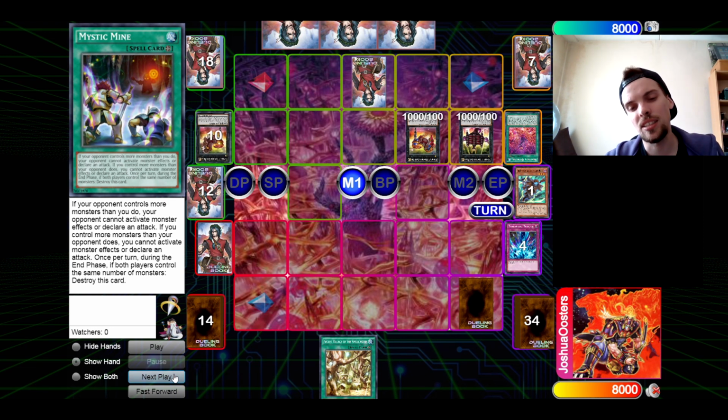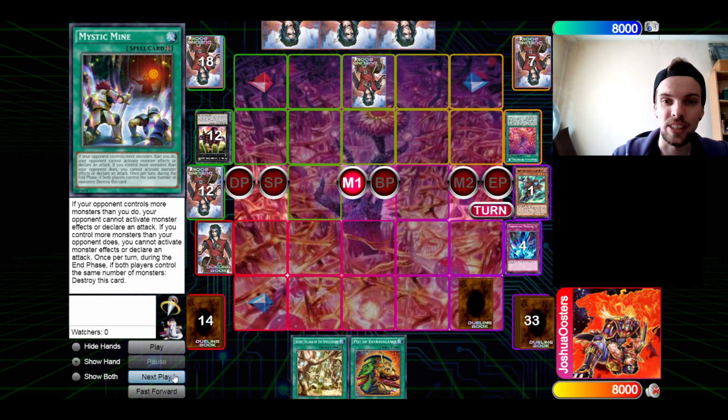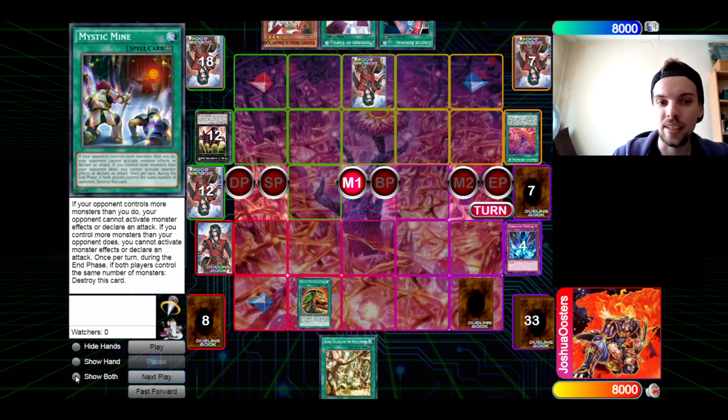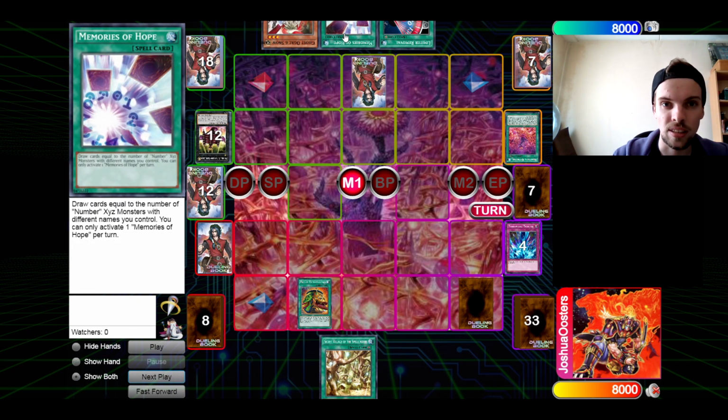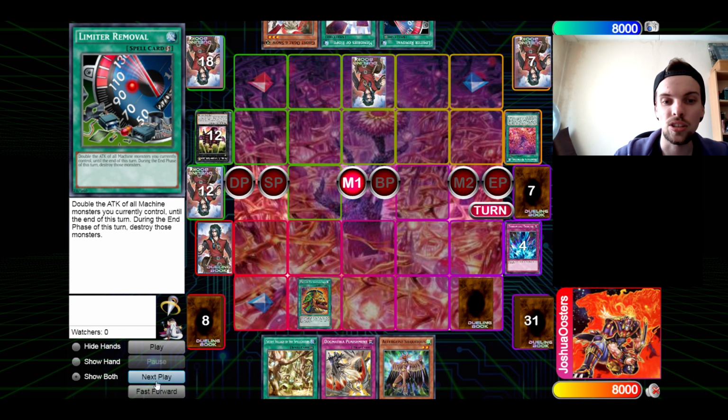Even though in this case, Punishment would also actually prevent me from dying. But yeah. I'm going to top deck Extravagance, which is a nice top deck, and I don't think he ends up having any hand traps. Let's just take a look at his hand. So he has Ogre, then this stupid card, Memories of Hope, which draws like 1 billion cards when you do it. So it draws 4, which is insane, and then limit removal, so pretty strong. But he can't stop the Extravagance.